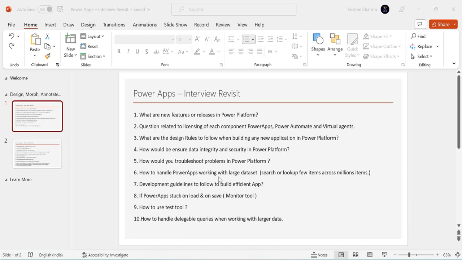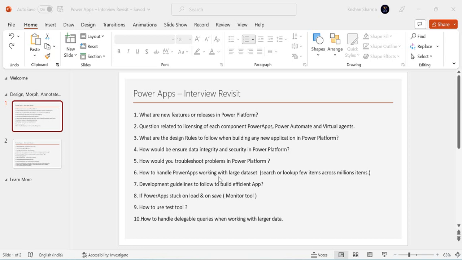limitations, where we have a maximum of only 2000 records retrieved with non-delegable functions. When I say non-delegable functions, that means those functions which are unable to return data of more than 2000. If we have millions of records, then of course searching or filtering for the specific record which is of our intent is quite difficult. So how can we retrieve data from a large set into Power Apps? For this, of course, if we tune our queries, the delegable queries, in a way, then we can do that.